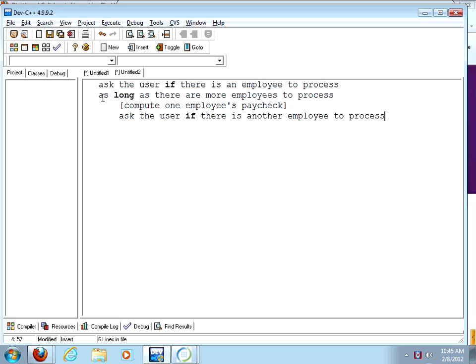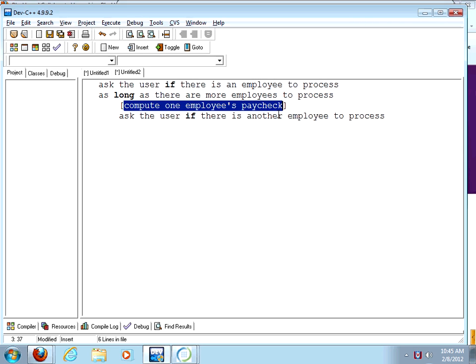You can see how this acts as sort of a loop, because if the user says yes, there's another employee to process, we go back to this line right here and compute another employee's paycheck.